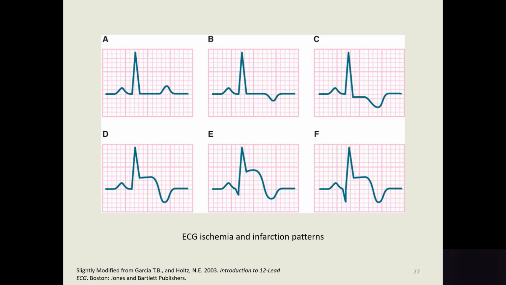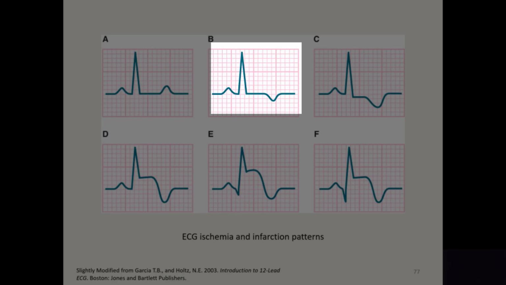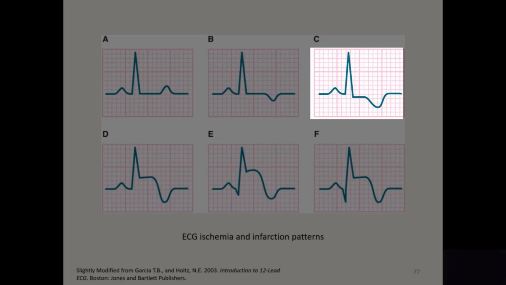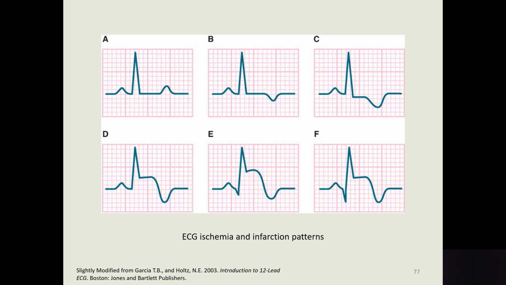And this EKG is just showing us changes that you would see with ischemia or infarction. You can see how the waveform changes with different injury patterns. And you can see how the QRS complex changes and the T waves change with different injury patterns. Here the T wave is upright, here the T wave is inverted, here the T wave is more depressed, here the QRS complex is more elevated. So we can tell a lot just by looking at the shape of the waveforms.